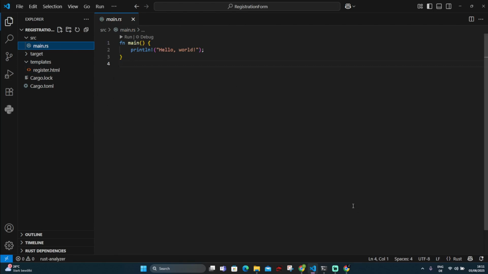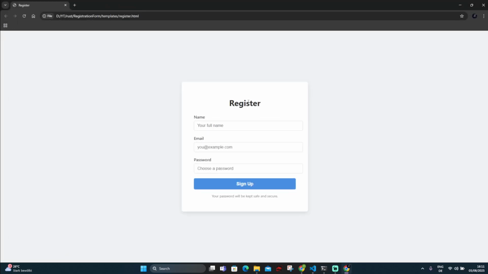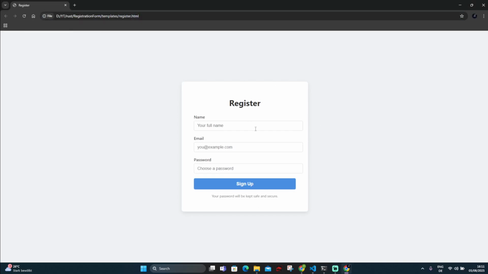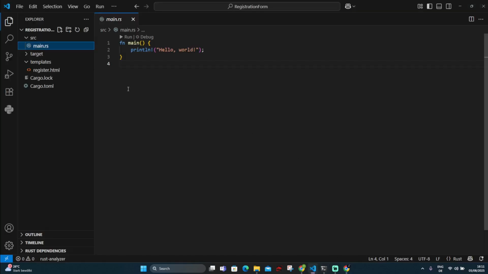Now, going back to our Rust, how does our registration form look? I have copied my registration form, and it actually looks like this. Today we are going to make a very simple communication from our backend to our front end, so it is not very hectic during the video.